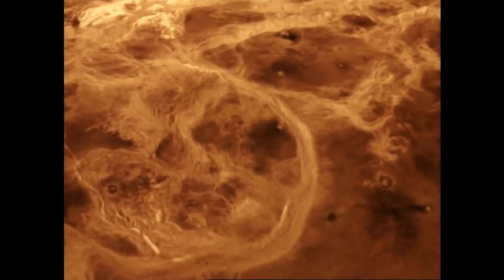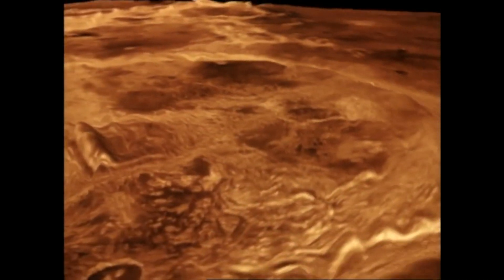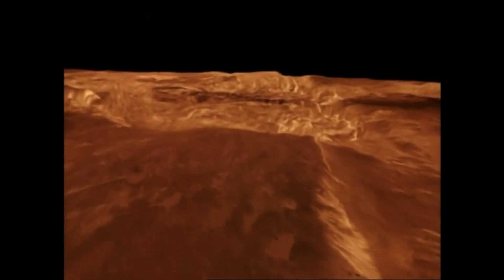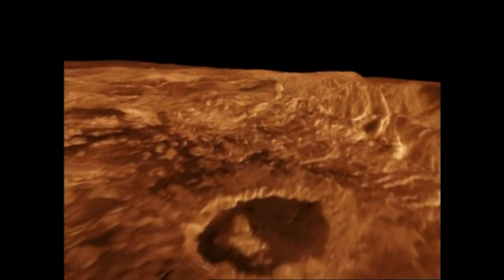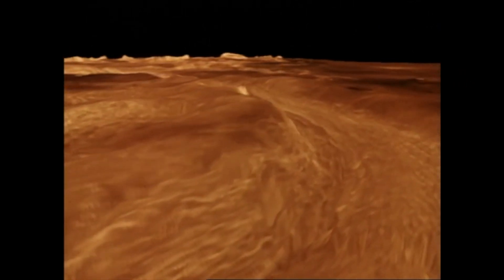But then an alien landscape emerged. There were these huge circular features — and by huge I mean about 250 to 300 kilometers across. They were encircled by ridges, they were high, they were sort of mountainous, and they tended to have volcanoes all over their surfaces. We just said: what are these features? How could they have formed? We've never seen anything like them.